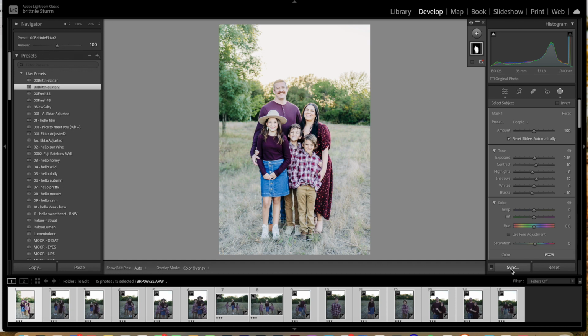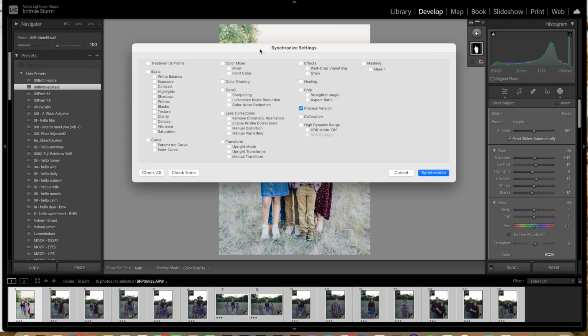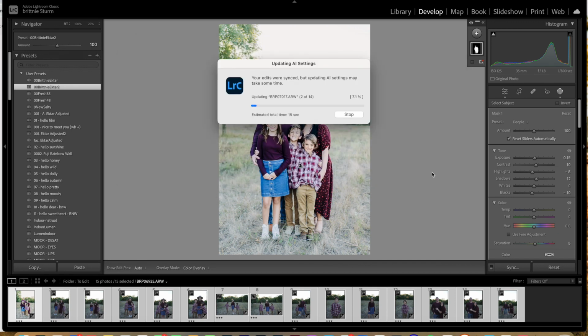So let's go ahead and sync this up. I want to sync. Check all. All right, let's go. So it's going to sync all of these images with the same exact settings, and then I will go through and fix it from there.